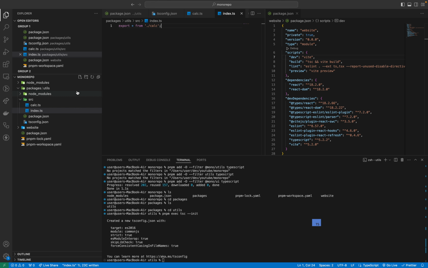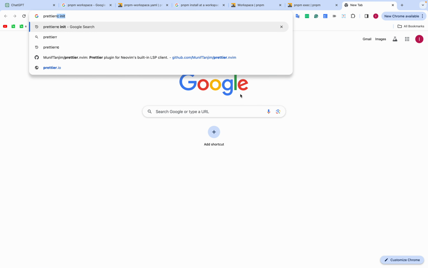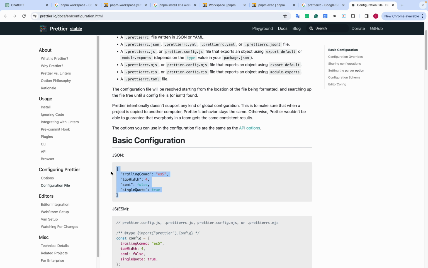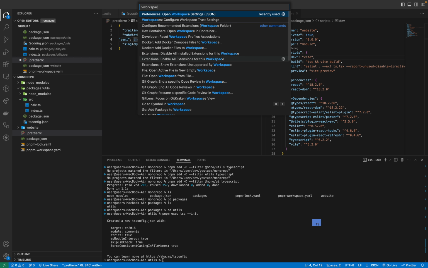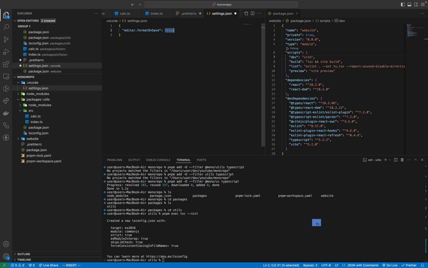Okay, I prefer to use prettier, so I'm going to set up prettier in the root directory. .prettierrc, the config file for prettier. Tab width, I prefer to use 2, and semicolon. Okay, and workspace. When it's saved, we're going to format.